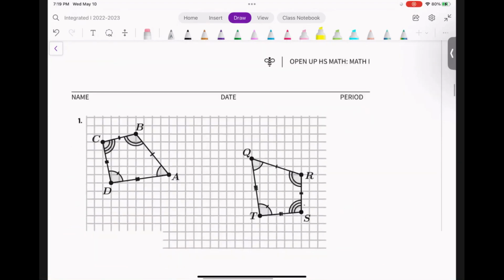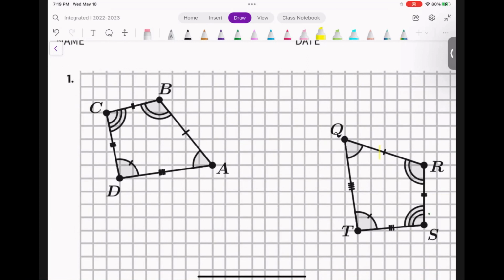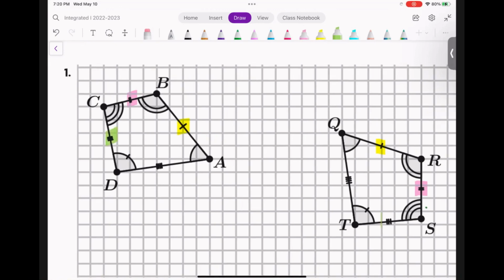So when you're looking at these symbols here, there's one tick mark here, which matches with one tick mark here. That means those two sides are congruent. Just a reminder, this has two tick marks, this has two tick marks. So basically they're saying CB is congruent to RS. And then these three are congruent to these three. And then lastly, these four are congruent to those four. So those corresponding sides are congruent. Okay, and I'm highlighting them in different colors just so you can see it.